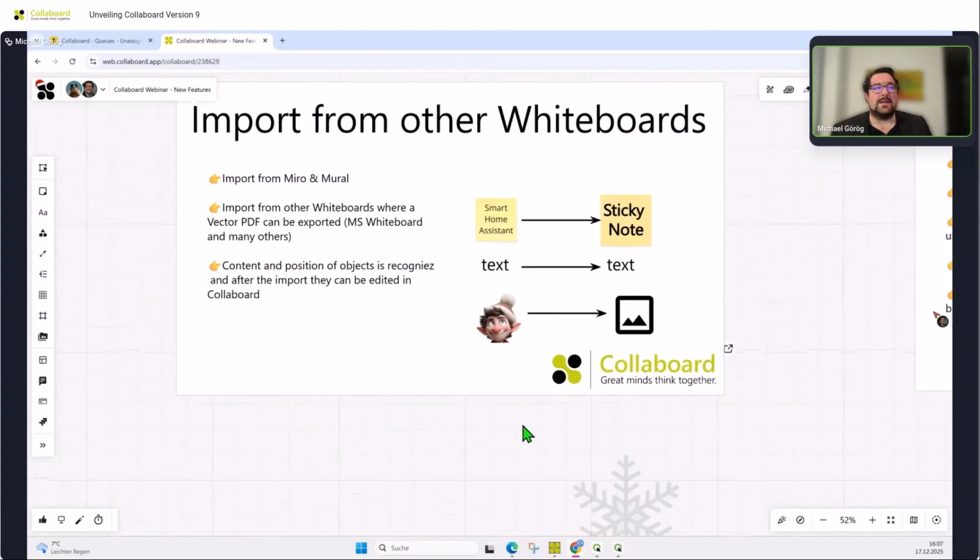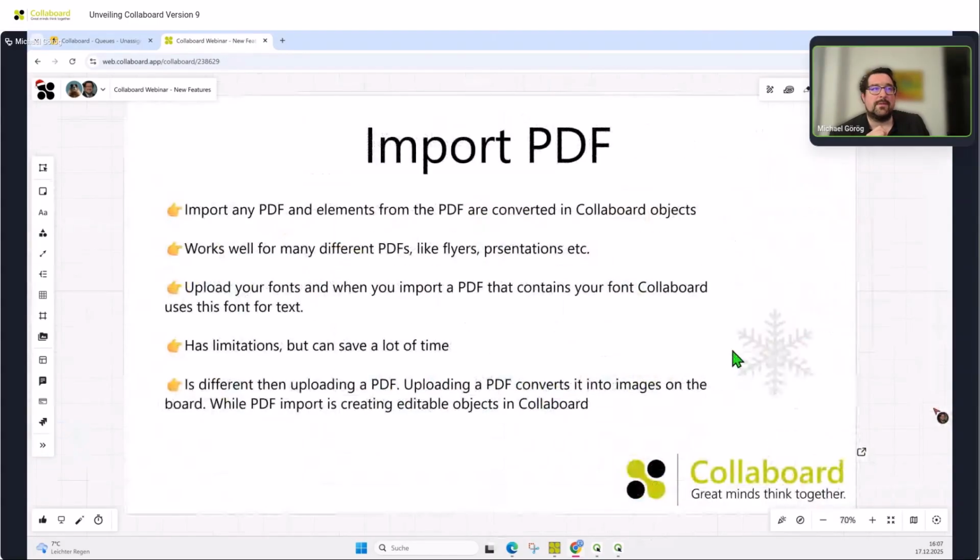Now, this import also allows us to import other PDFs, and basically any PDF that is vector-based can be imported into Collaboard. And what we are doing, we are recognizing which elements are in this PDF. In most of the cases, it is text and images, and we rebuild it in Collaboard to work on that.